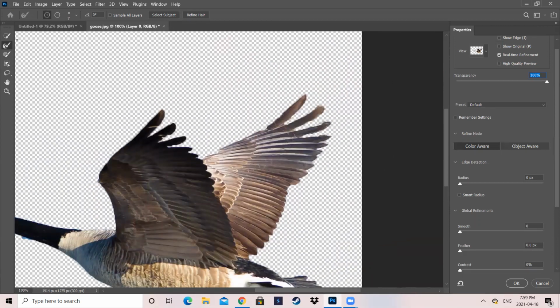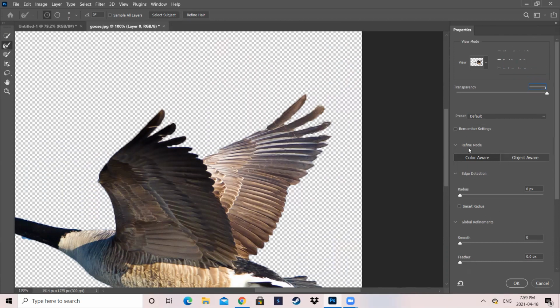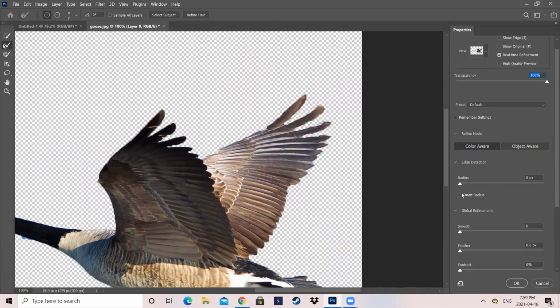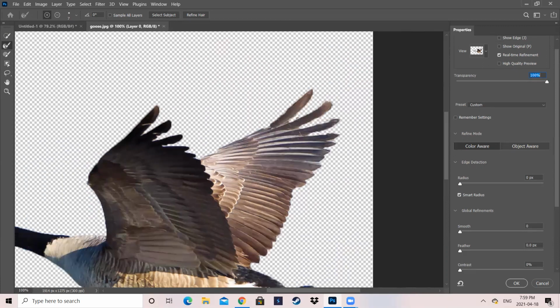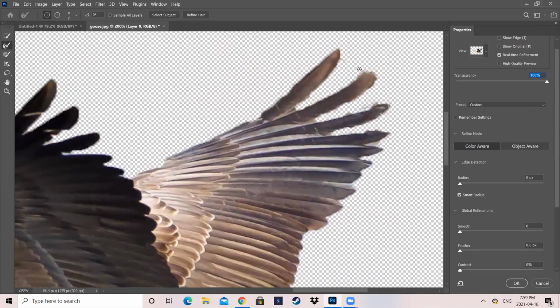So you're going to select the second brush on your toolbar, which is called a refine edge brush. And you're also going to go onto the properties and check mark smart radius. I'm just going to keep the size as what I want it, and I'm going to zoom in a little bit because I just need to fix this.